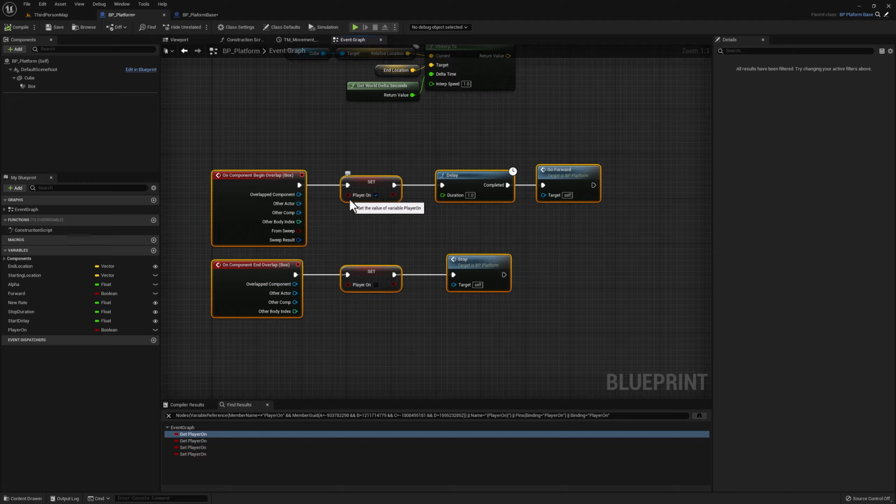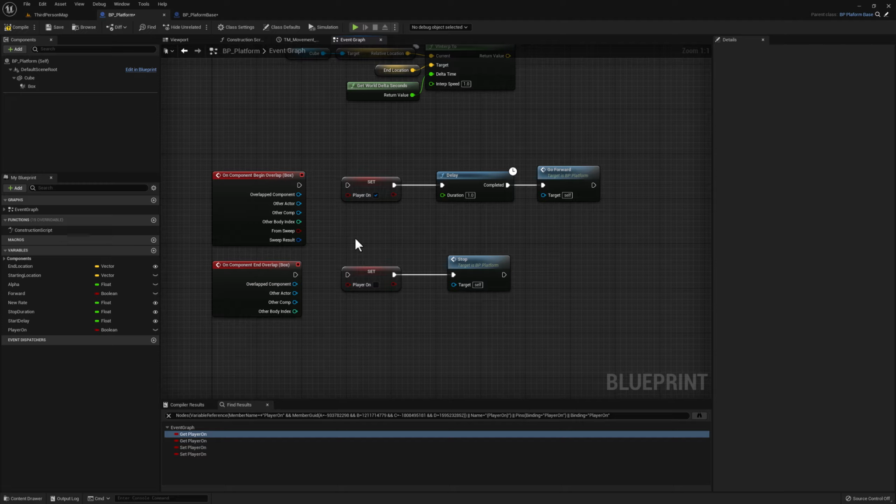So the first thing we want to do is disconnect these two nodes here, as we don't want the player to activate the platform when they overlap the volume. The second thing we want to think about is, how do we want to activate our platform? We want our player to overlap a separate volume, which then will use the reference to our platform to set our player on to true and then call the function go forward.